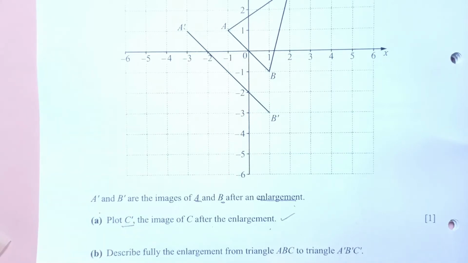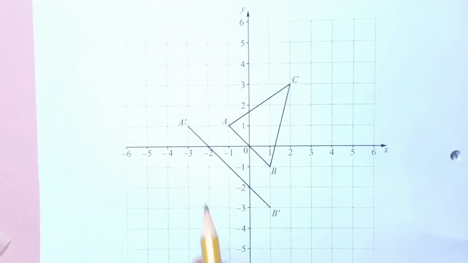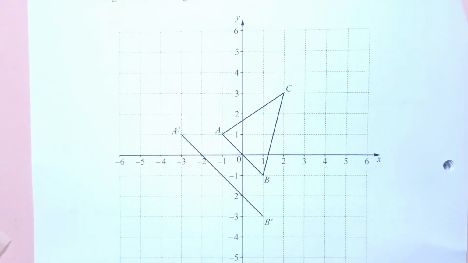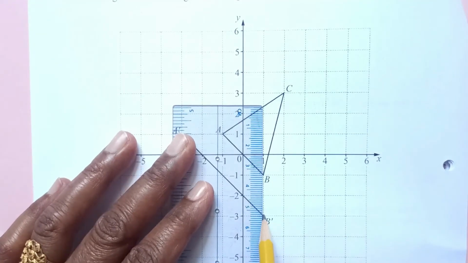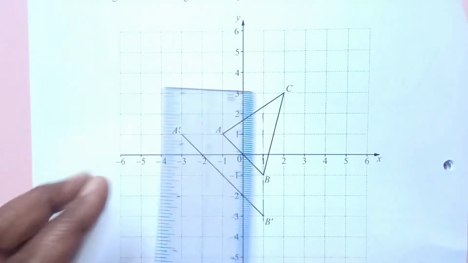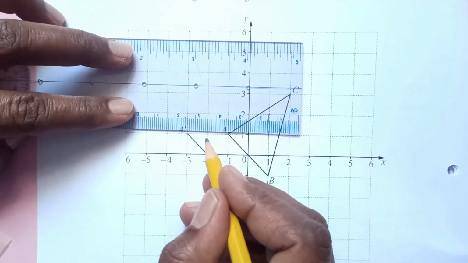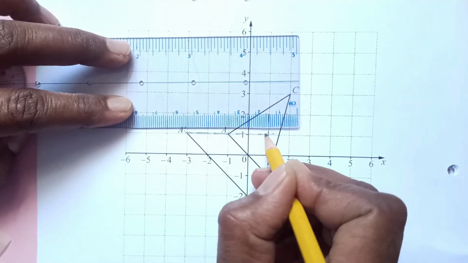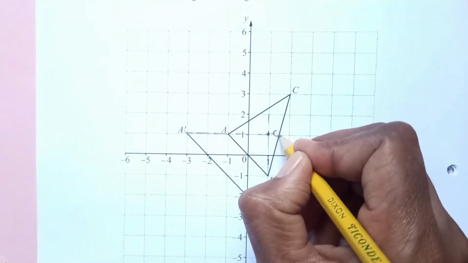So now if we see here from A to A dash, there is a difference here. From here to here is of the A dash. So if I join this one here, that will give us the center actually. So if you join from here, any two vertices, when they meet at one point, that will give you the center. So this is our center now, right? So this is our center.